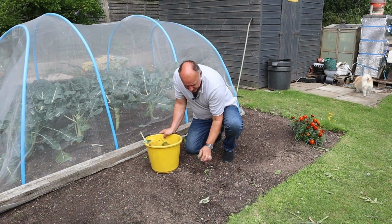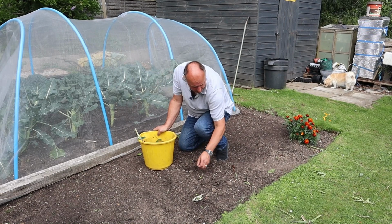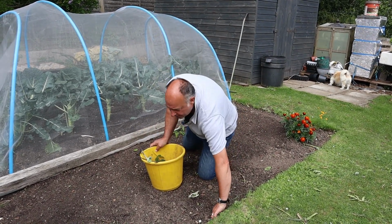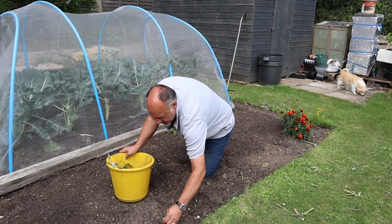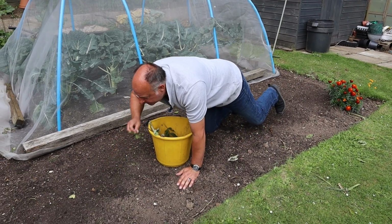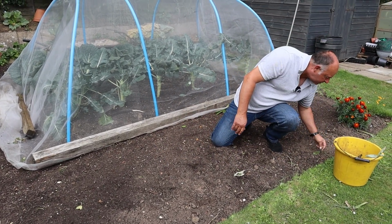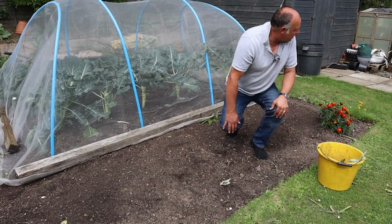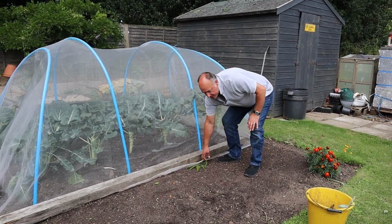So now that we've harvested all of our onions, this is plot 5. Just going to do a quick bit of weeding so that it's all taken care of. And it is one of the great things about No Dig. There are very few weeds for me to actually pick out of the ground. We're not weed free. That's not what No Dig is all about. What it is all about is you keep on top of your weeds, and the more you pull them, the less you get them.